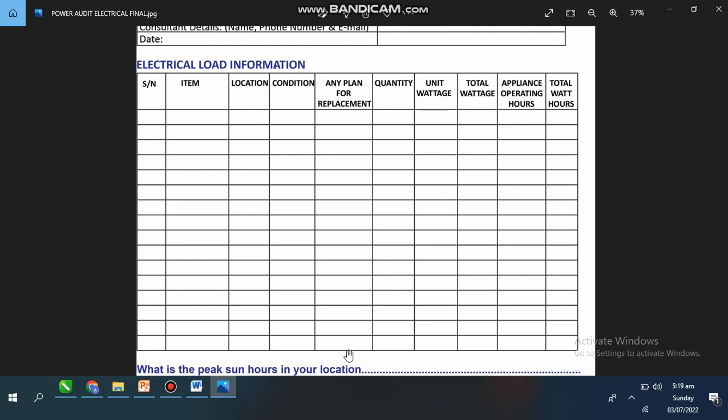There are other information or questions that we ask the clients, and I think those questions were not available here. We capture them when we are talking about asking the right questions. So I will advise you do the needful. So what is the peak sun hours? That is how the residential template looks. When we move to commercial solar installation and industrial installation, it would be a total ball game.